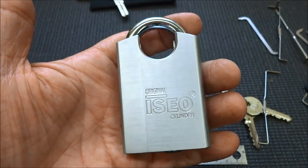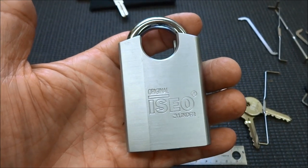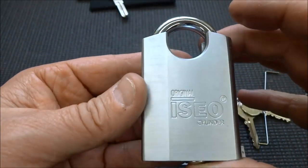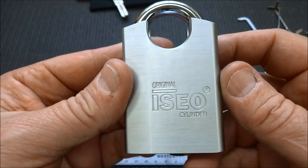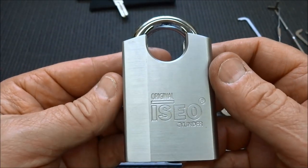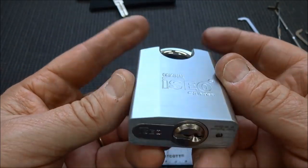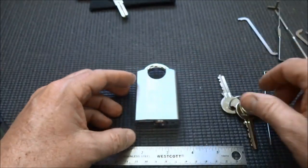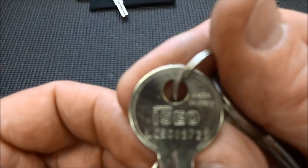Hey guys, this is an Iseo padlock that I bought when I was in Africa last week down in Windhoek in Namibia. I stumbled onto a locksmith store and this was the only non-Chinese one that he had. I think these are made in Italy or perhaps in Spain. I bought it because it has a replaceable core, not because I thought it was very high security. The keys do say made in Italy.